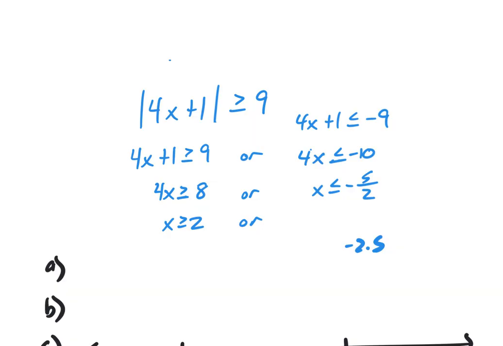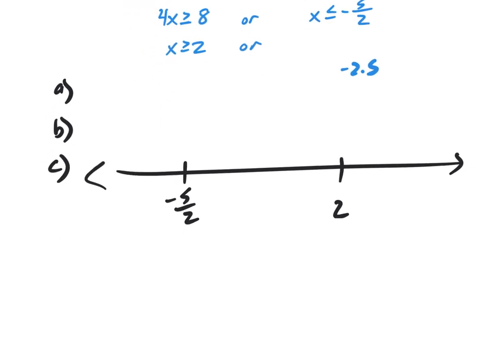Okay, and you can either write your answer as negative 5 over 2, which is a reduced fraction, negative 10 over 4 reduced down to be negative 5 over 2, or if you want to do negative 2.5. Either one of those would be fine. I still probably would go with the fraction, because if this is like a repeating decimal or something, fraction would be better. But if there is no repeating decimal, then doing the decimal would be okay.